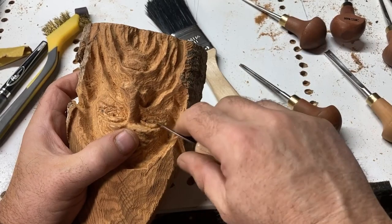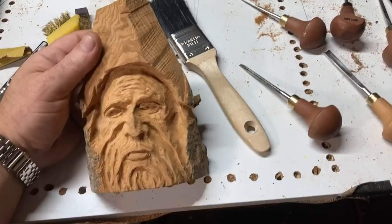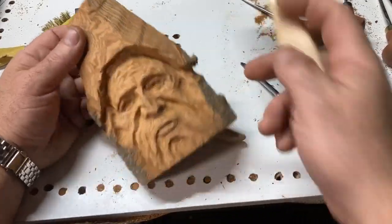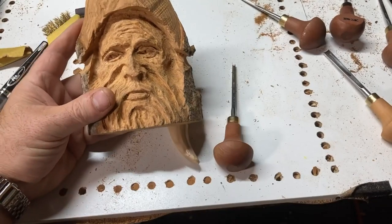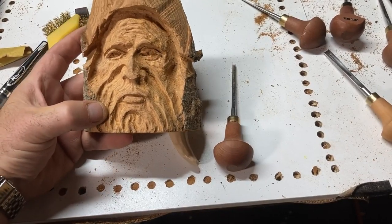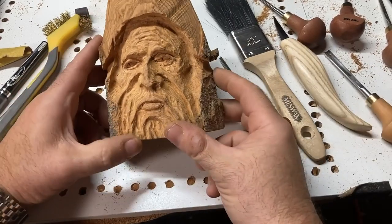Now I'd pick other tools. I'm just trying to give you tips. If you just want to punch two holes and have a quick set of eyes, surely that's the way to go, and then you can clean it up with your knife or whatever. But there are a lot better ways in my book than just punching two eyes.